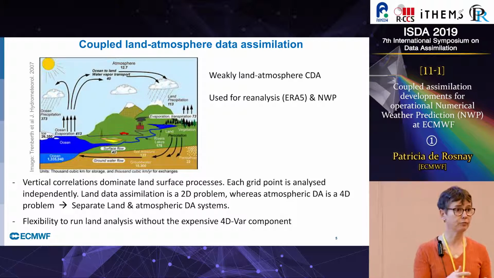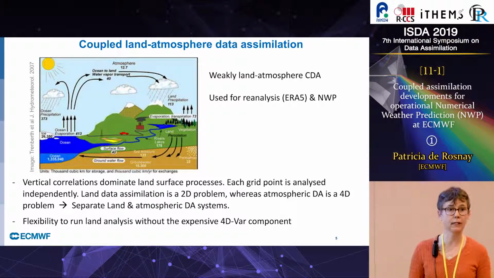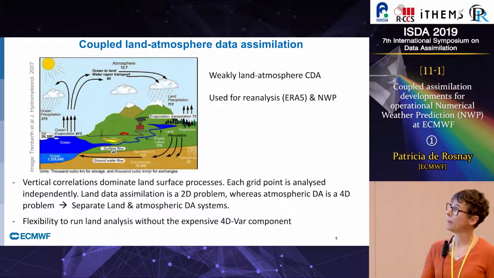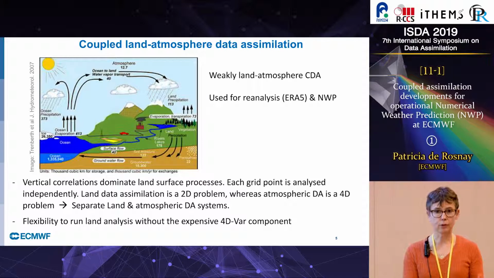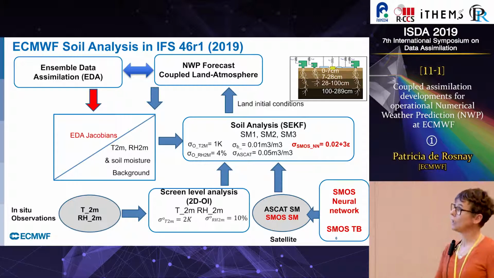This also justifies the fact that we have a separate data assimilation system for land and for the atmosphere, which is a 4D problem. And it gives the flexibility to run land data assimilation with or without coupling to the atmosphere. I will not talk about all the details of the land data assimilation. I just want to focus on the soil analysis and the system we have.